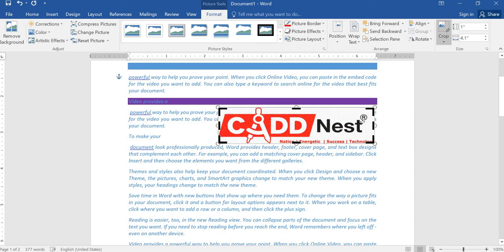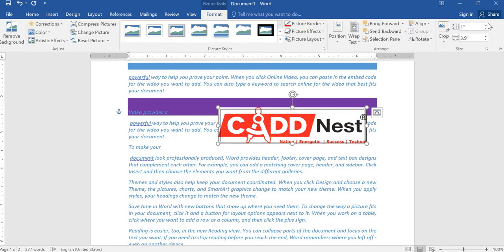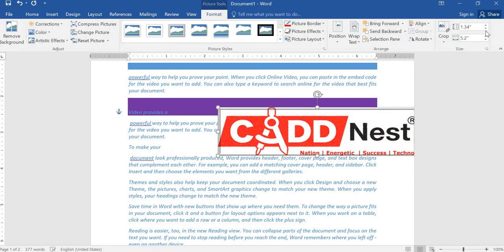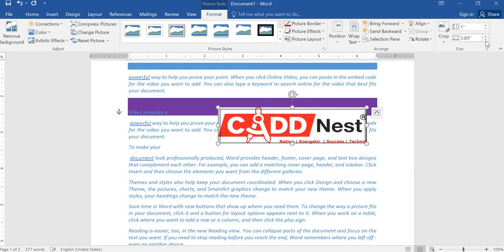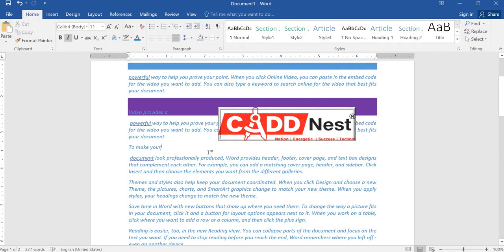And crop. Same as how you crop the pictures that you have in your cell phone, you can just go for cropping the picture here. So I'll just crop the size. Enter. And then comes increasing of height and increasing of width, vice versa to decrease your height and decrease your width of the picture. So this is how all the picture works. You just have to put in your practice.